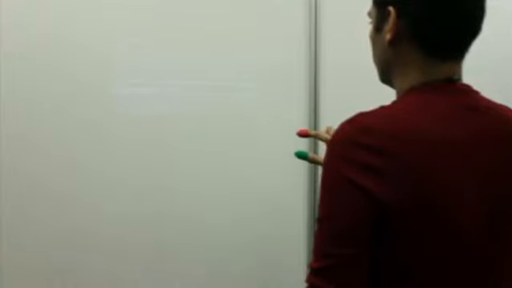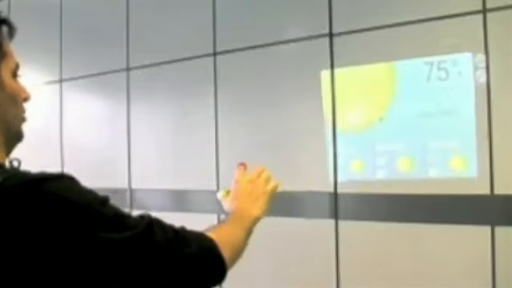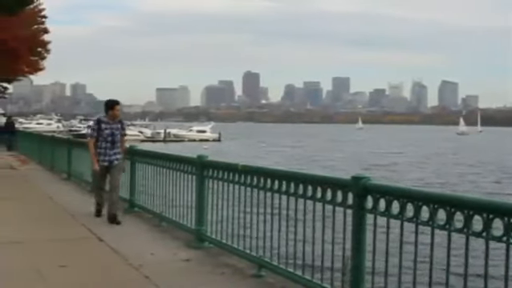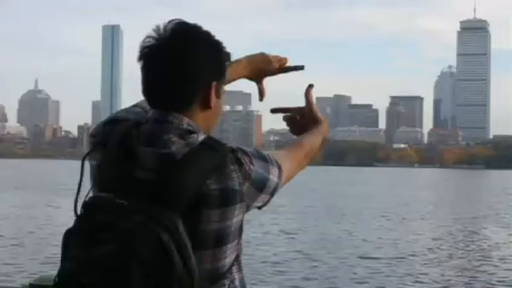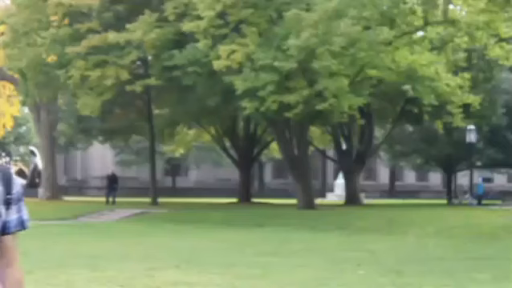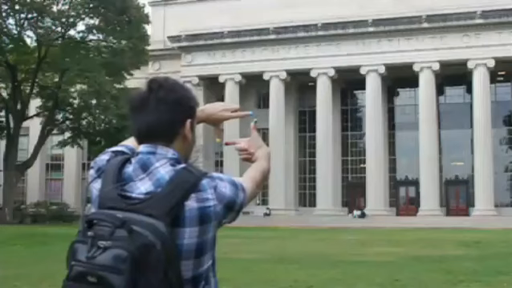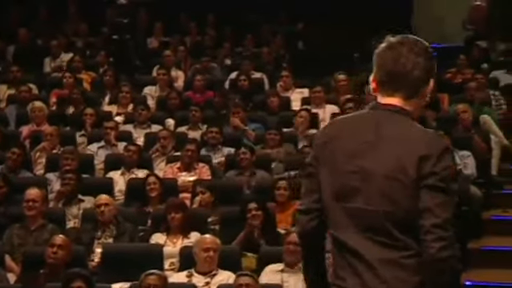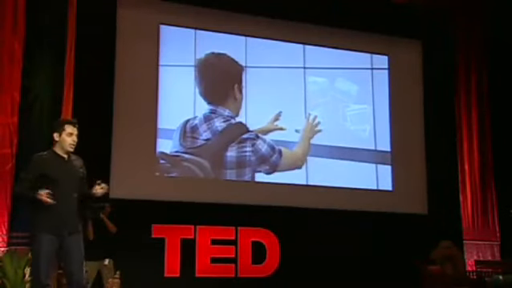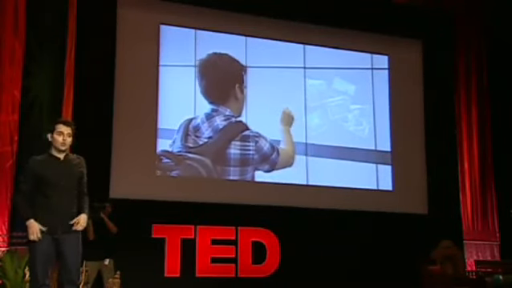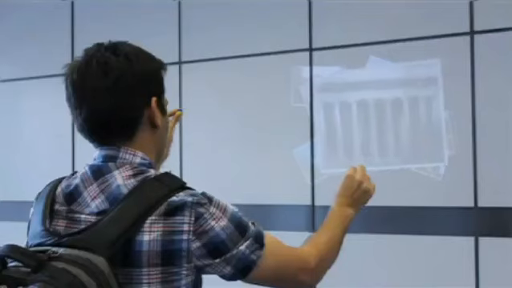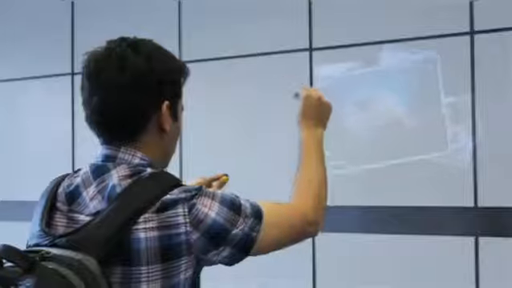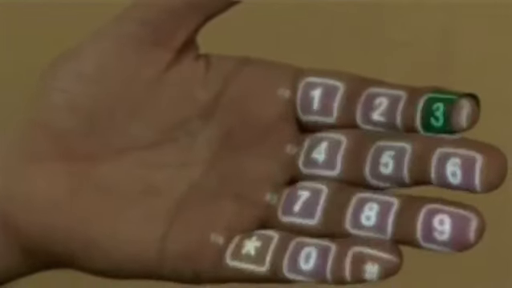So technically it's a little bit complex, but it gives you an output which is more intuitive to use in some sense. But I'm more excited that you can actually take it outside. Rather than getting your camera out of your pocket, you can just do the gesture of taking a photo, and it takes the photo for you, right? And later, I can find a wall, anywhere, and start browsing these photos. Or maybe I want to modify this photo a little bit and send it as an email to a friend. So we are looking for an era where computing will actually merge with the physical world.